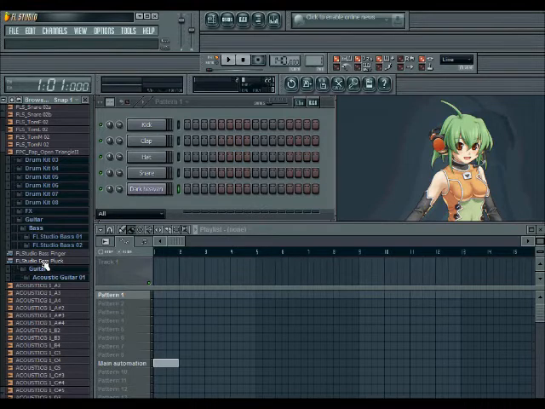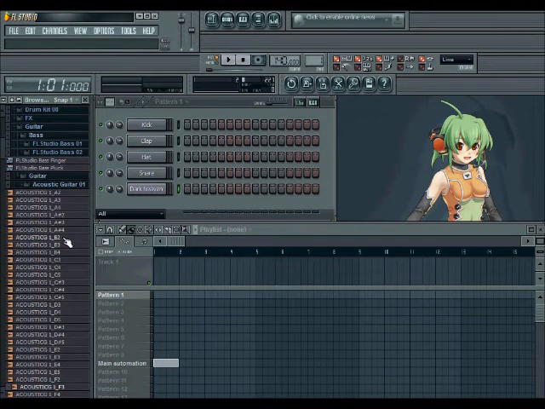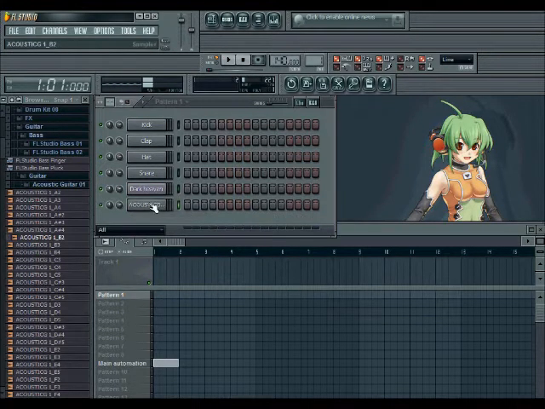Alright, so this is where things get not too tricky, but they can get a little weird for those of you who have never used a music program before. Right here, this is called your pattern sequencer. Your pattern sequencer is where you're going to drag all the sounds in your packs that you want in your song. So let's say we wanted a guitar, this acoustic guitar 1B2. We click on that once, click and drag it right here inside of your pattern 1, and release. Now we have this acoustic guitar sound inside of our pattern 1.